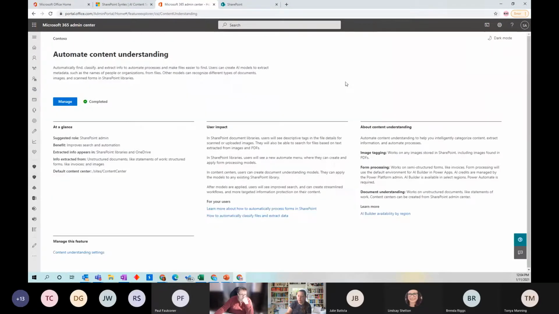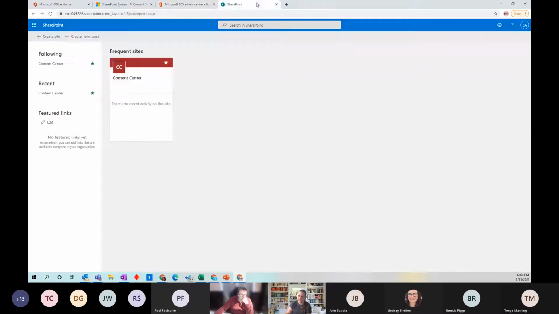One of the most frequent questions I get is, can we have multiple content centers? And yes, you can. You can have multiple content centers. I just set up one to show you what it looks like. So this is all managed in the admin center to get it set up. When you create it, it creates a SharePoint site collection. That's a templated site collection that has all the right parts and pieces installed. You can see it's right here in my SharePoint sites. I have nothing else in here. I set it up just for this demo, and I just called it Content Center.